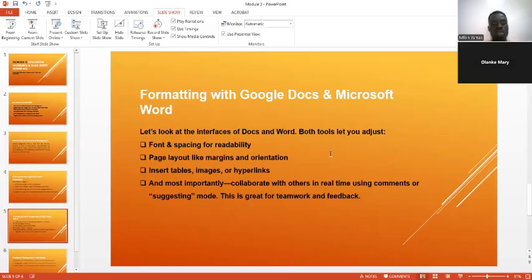And also you need to understand your page layout. What kind of page layout are you working on? Is it landscape or portrait? Those are the things you need to keep note of.